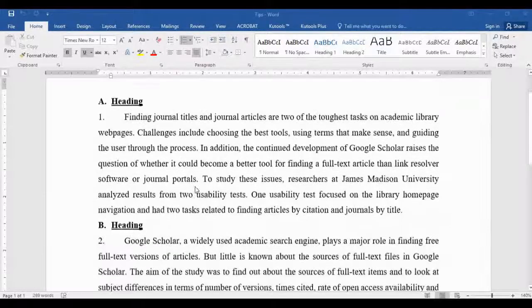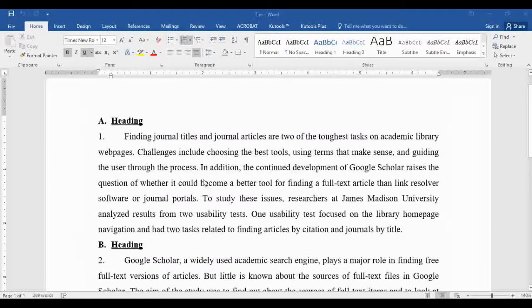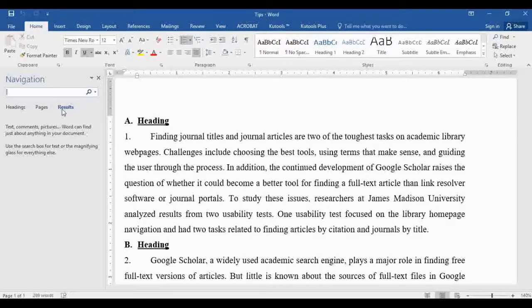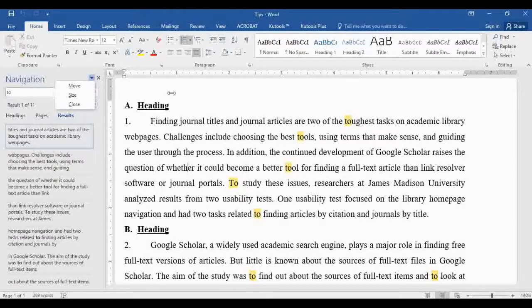Okay, so what is my next step? When you have a document with a lot of pages, and you find that a certain word should be changed to another word, I am going to choose the Find and Replace option. It will help you to delete, change and replace your word with another word. You can see I am going to search for 2. When I click on results, it will show you the results. There are some other options.